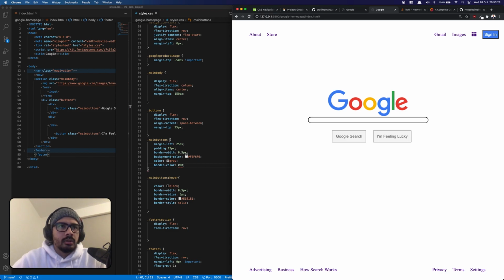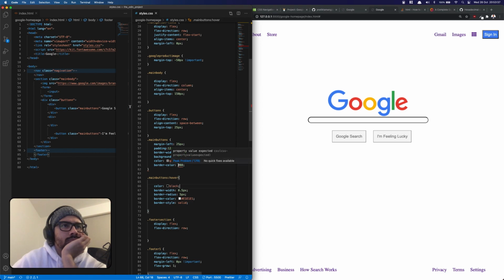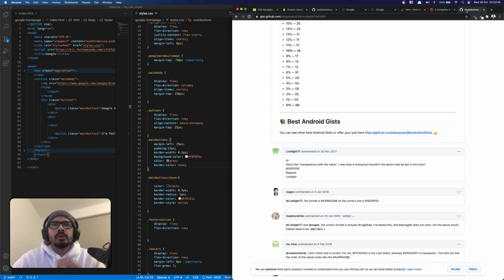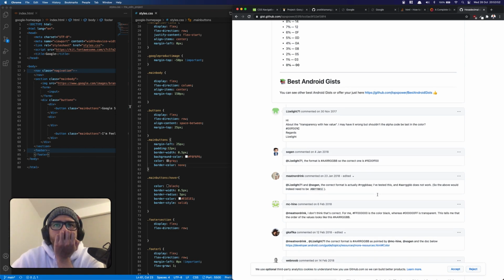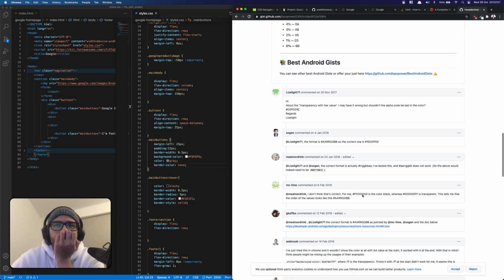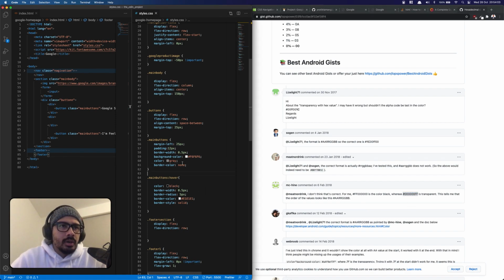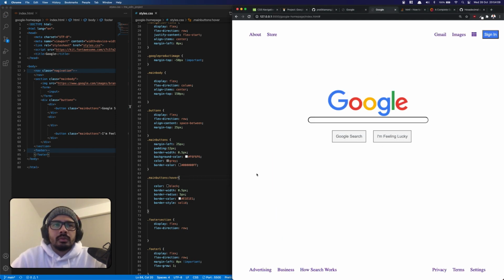Border width. Border color none. Does that work? No, it doesn't. Let's try that. Nope.